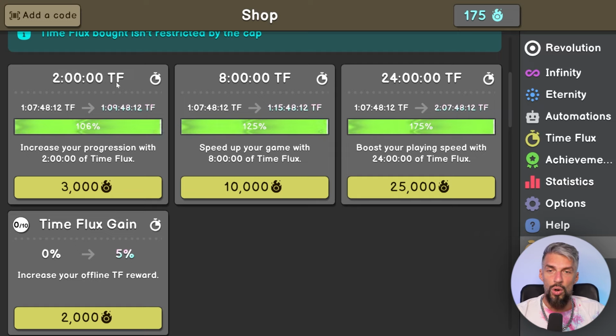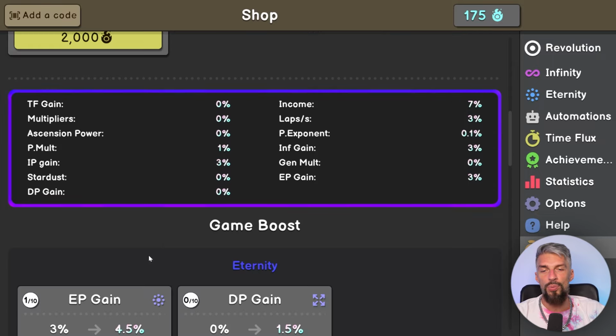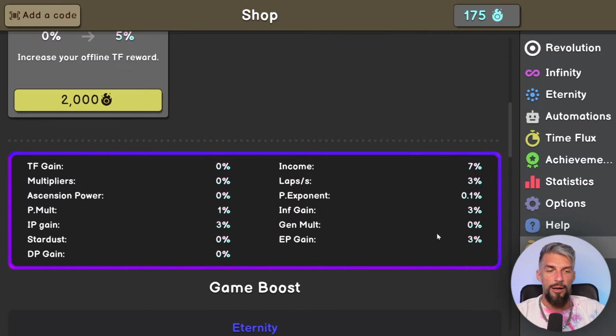You get 2-hour time flux for 3,000 souls. That's not a good deal for someone who is not pay to win or something. Time flux gain upgrade might be nice if you're doing a lot of offline progression and using that, but once again, I think you'd better invest those points somewhere down here for the bonuses.